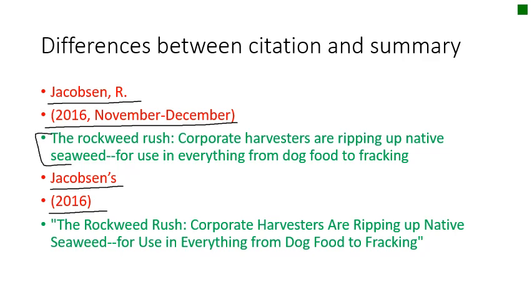Most importantly, the title of the article in the citation is done in what we call sentence case. Only the first letter of the title is capitalized and the rest are in lowercase. And we see quite frequently a subtitle. So we have our title, a colon, and then the subtitle. We act like we're starting over and we capitalize that first letter there as well. The only other words you would capitalize, and the database won't do this for you, you have to fix this, are things like place names, names of people, names of universities, names of types of animals, whatever is supposed to be capitalized. The citation won't correct that, you have to.